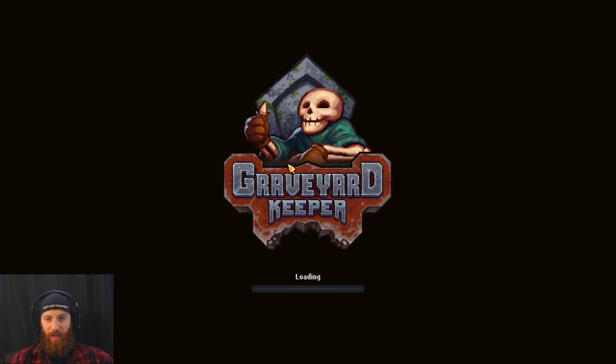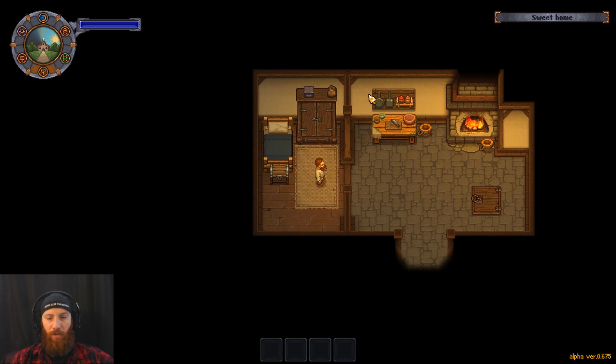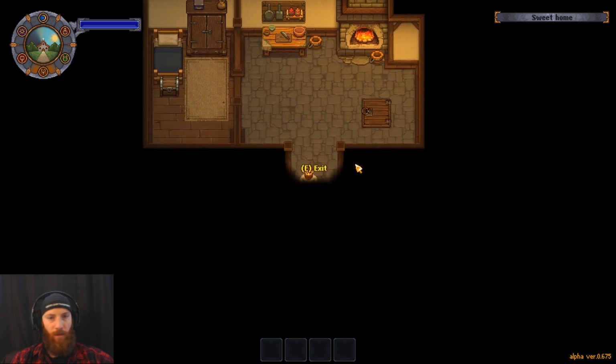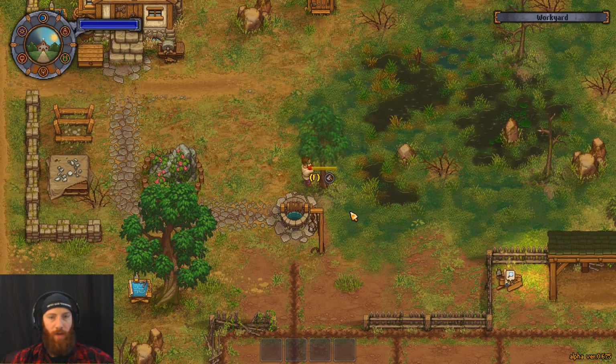And then while that's happening, I want to check on something. Alright, should be loading up. So where we last left off, I decided to reload the game from a certain point because I goofed up and picked the wrong technology, because I want to get the soft spares instead of the hard spares. But sadly, I don't remember what I did in between to get to that point.